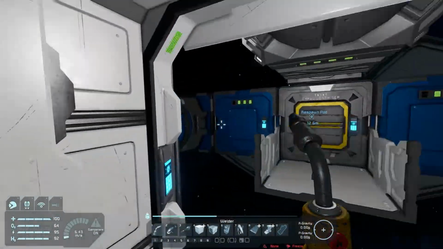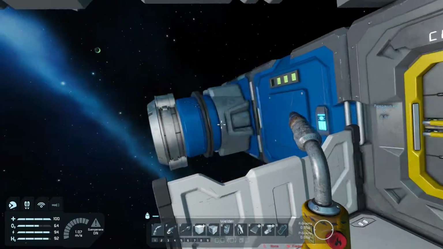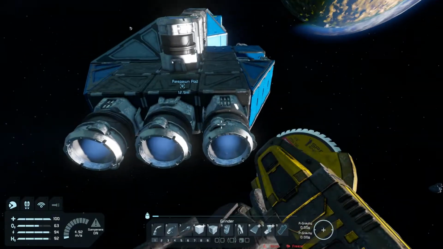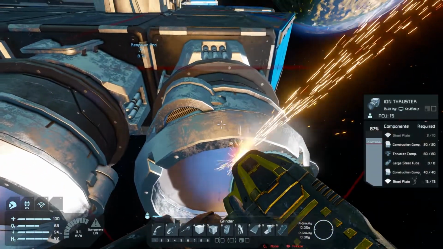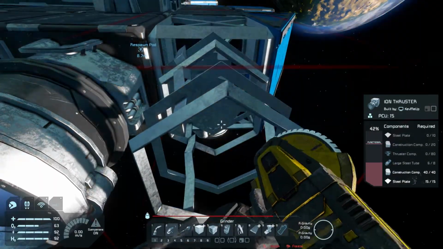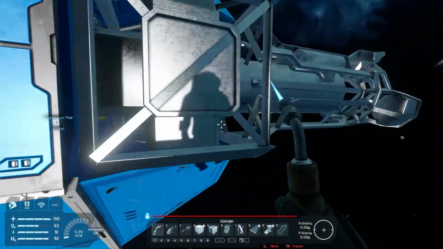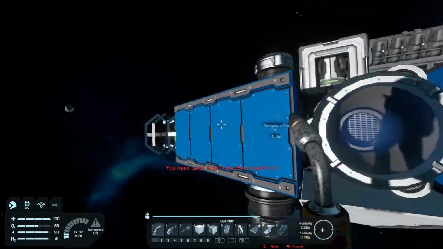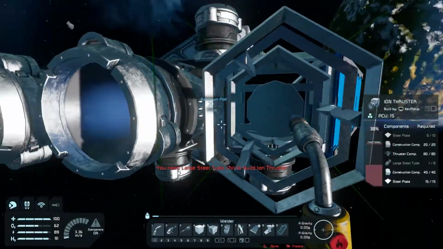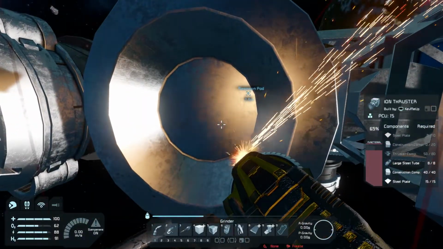Alright. Let me clear up my inventory, and start by stealing the large steel tubes from these guys in the back here. We need a total of 12. That got us 7. I put the rest of the components back in that one. Let's grind this one down for a few more.